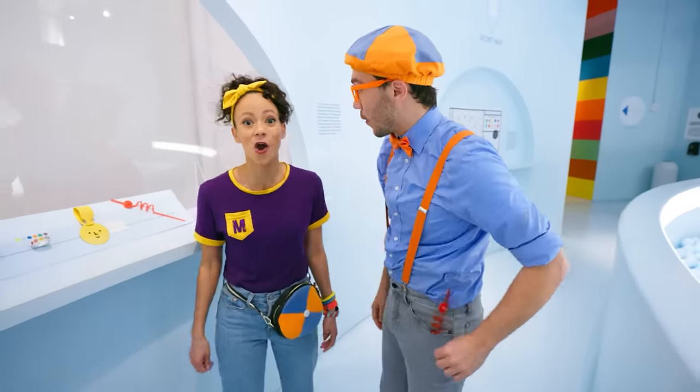Whoa! Did you see how big his tail is? Stanley's so cool! I wonder what else is in here. Whoa! This place is really cool. I've never been in a space like this before. There's a huge pool. Whoa! Look at this. It's a raft. Do you know what shape this is? It's a circle. And do you know what color it is? That's right, it's the color red.